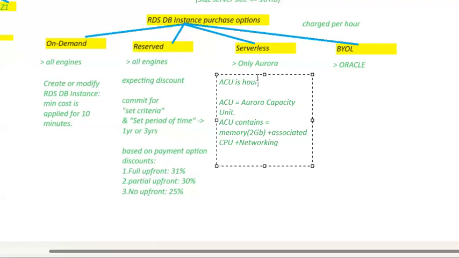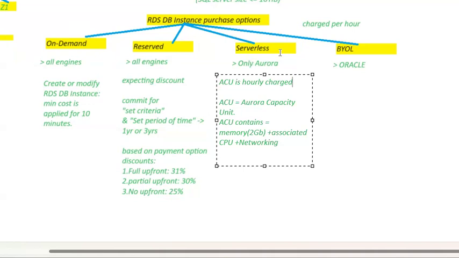Here also you are hourly charged only. So if you choose on demand or reserved, you will be charged for your instance type, hourly charge. Whereas under serverless, you will be charged for Aurora capacity unit, hourly based only here also. What is ACU? Aurora capacity unit.